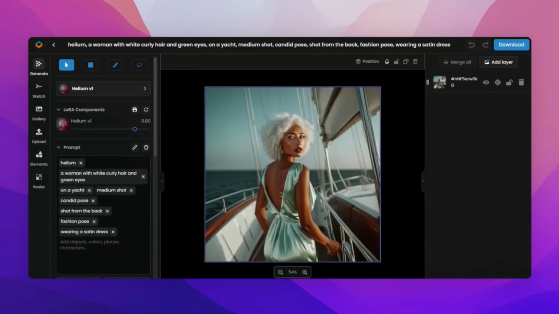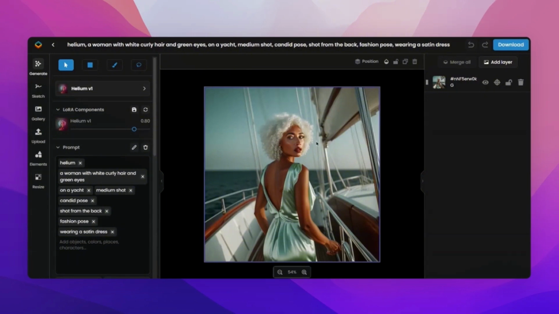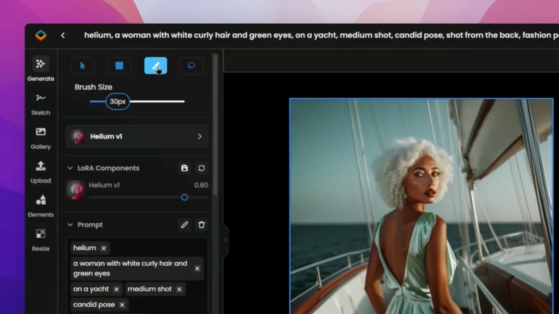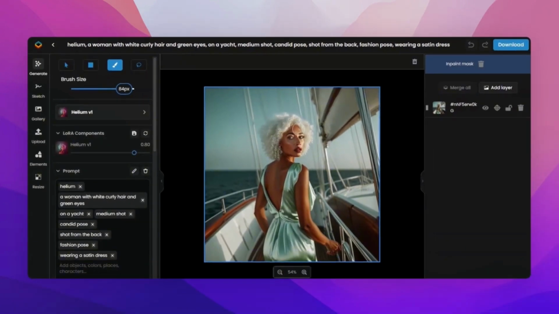This is the AI Canvas, and it is my favorite tool right now because you can do a lot here. But for now, we will focus on fixing her face. And to do that, we need to apply a mask. So we will choose a brush, choose your brush size, and then apply a mask over her face.